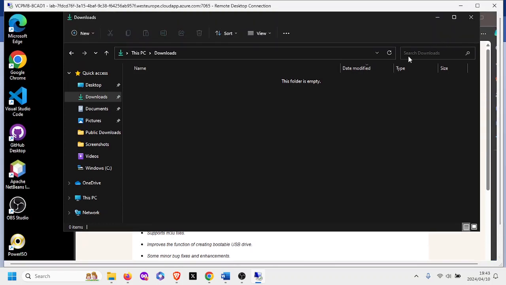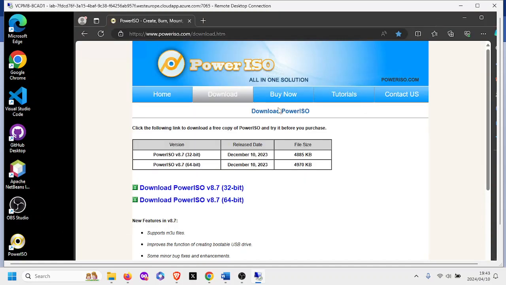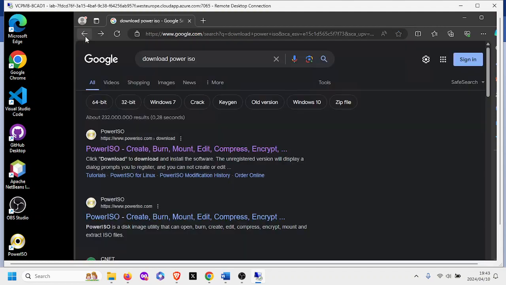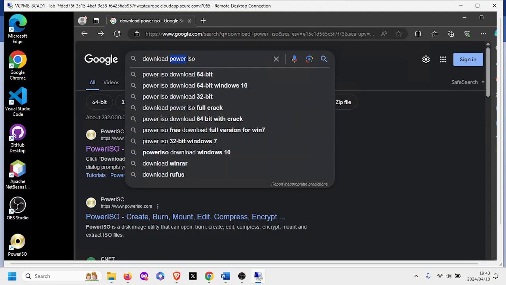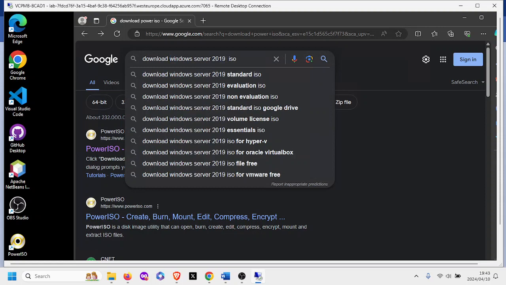I'm doing a little bit of scrolling up and down because I don't want the virtual machine to take over my entire screen. So once you install that, we can now go back and search for the Windows Server 2019 ISO version.